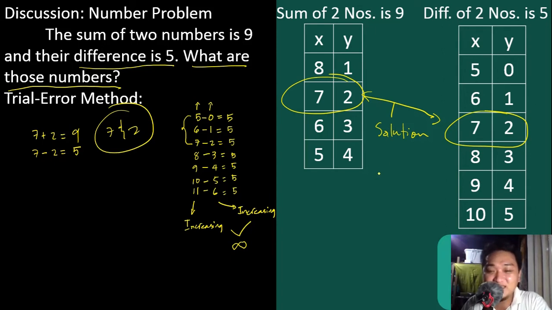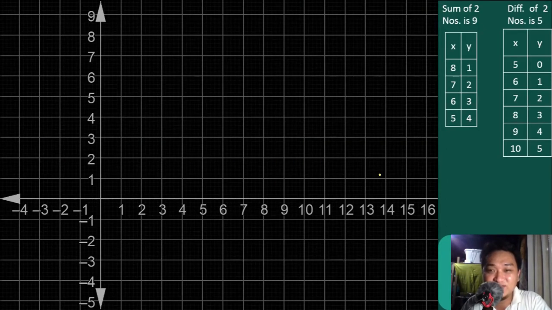So let us try to graph. Pakita na natin yung graph. If we are going to graph, kung sa graph naman nating titingnan yung kanyang magiging solution, we are going to graph the first situation. Sum of two numbers is 9: 8, 1, 7, 2, 6, 3, 5, 4. Pasensya na po sa graph natin, maikli lang kasi ang objective lang naman natin dito ipakita yung intersection nila later on, wherein nasa 7, 2.